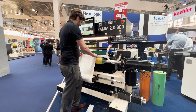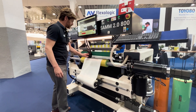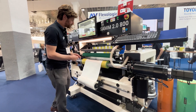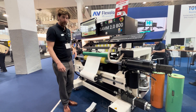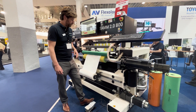So what we do, we unwind the tape, we put it over the edge, we cut it at the zero position. There's a rotary ceramic blade here that's cutting into the tape but not into the sleeve. Then we have a menu that the operator has to follow so it makes it very easy. Then I just use my foot pedal.